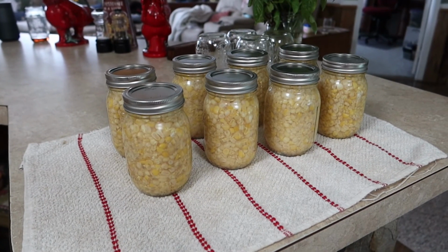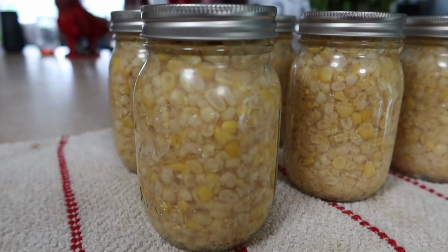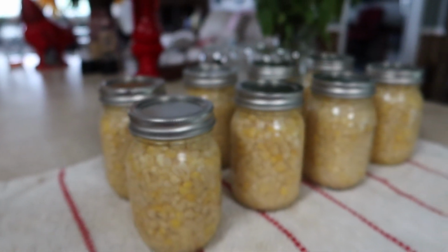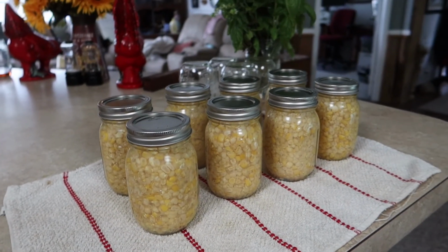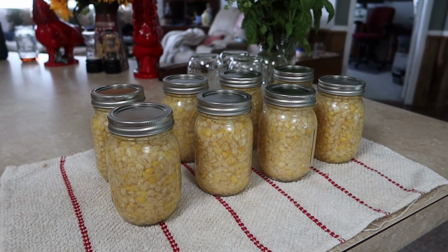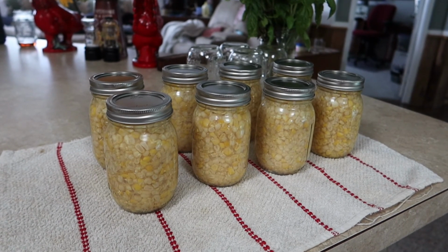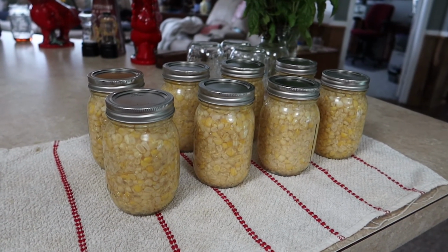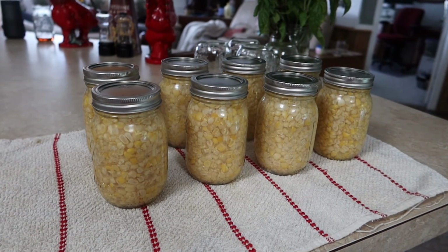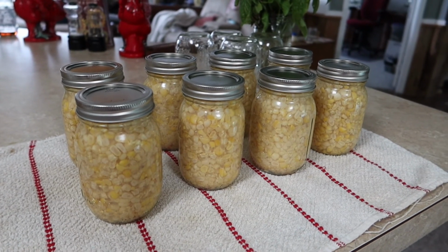Okay guys, I took them out of the pressure cooker. They are still bubbling. I don't know if you can see that or not. It is hot. Some of them have already started pinging, so it's sealing. But I only got 8 pints out of the 24 ears of corn. Remember, 12 of them were the little itty-bitty white corn, and the other 12 were a mixture of white and yellow corn on the same cob. So I only got 8 pints.